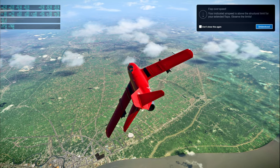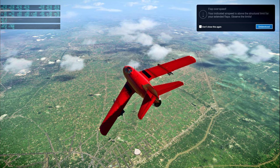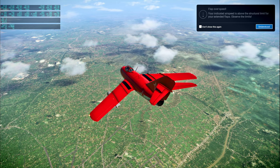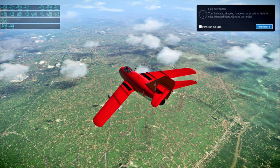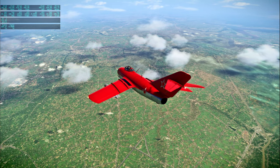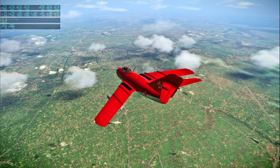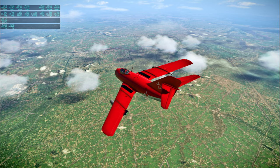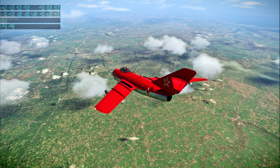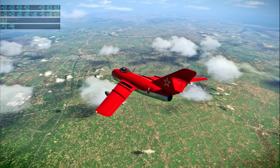Oh, flaps over speed? I did not mean to extend flaps. I might have tapped that lever a little bit while reaching for the throttle. My mistake. Well, I don't think we're gonna be able to use flaps. You're looking in good shape in all respects, consumables wise. Okay, well, trimming out that error. Yeah, if I just sneeze at that lever, it decides that I try to extend the flaps.